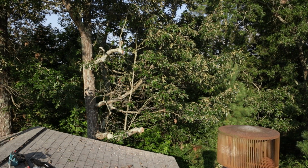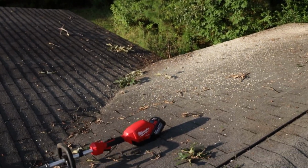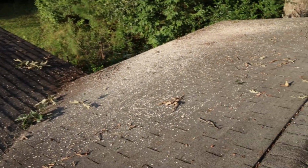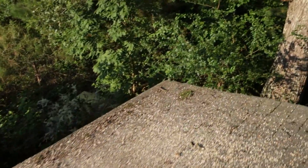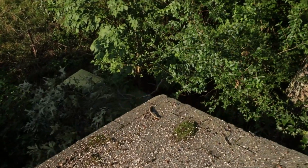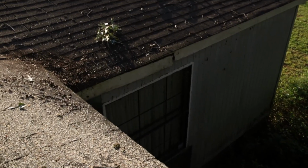All right, guys, I think that'll get it. Like I said, I should have brought the leaf blower up here to blow all this sawdust off. But we're in much better shape than we were before I started. And here's that patch of moss I was talking about. Got a couple of little green patches of moss up here. Not good. So here's a better look.